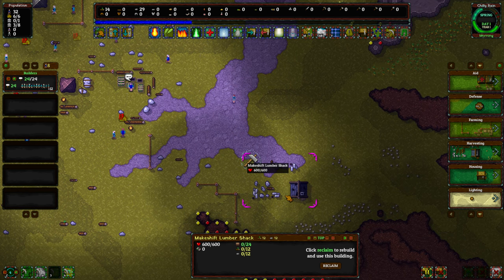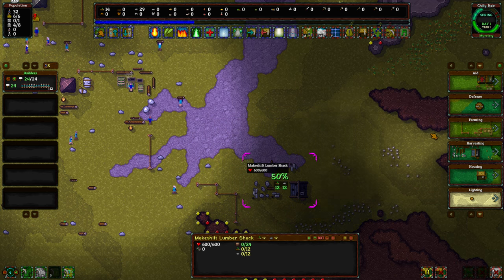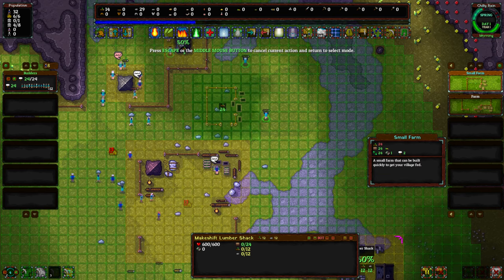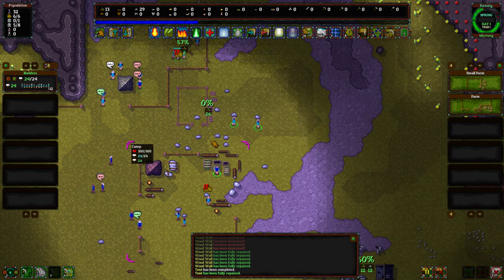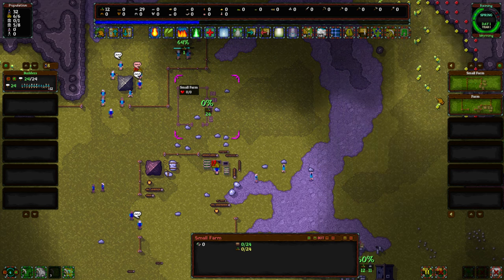I also have this makeshift lumber shack, which will go and store some wood. I'll take it. Let's get a farm going. We'll take a small farm. It could be plenty big for us right now. And we're going to throw it, I think, right in there. It's perfect. So some of our villagers are going to run over here and build this farm up, and we'll eventually get some food, I suppose.